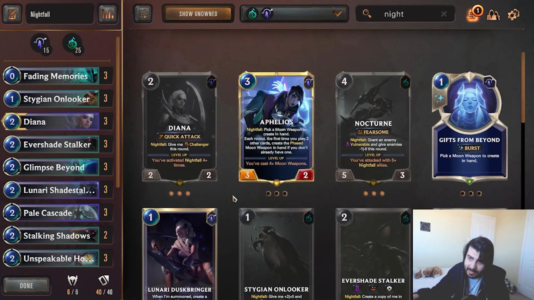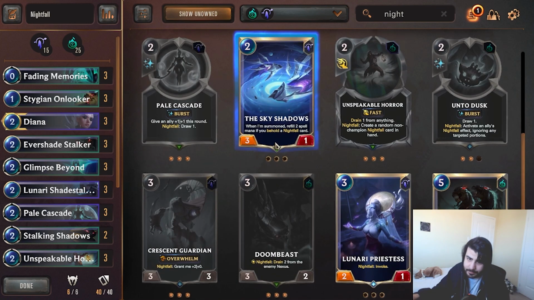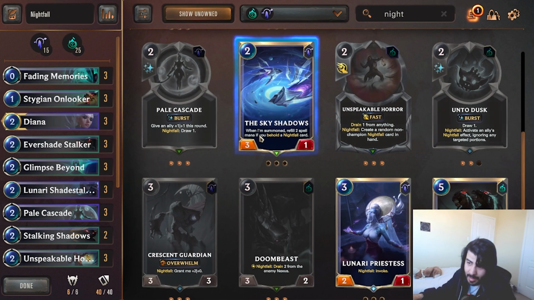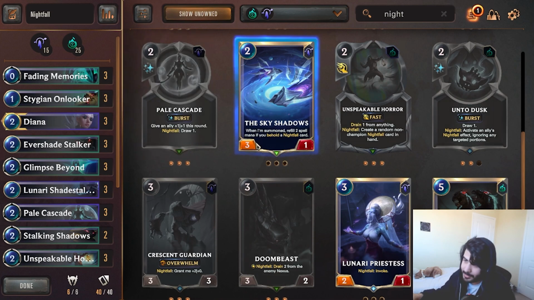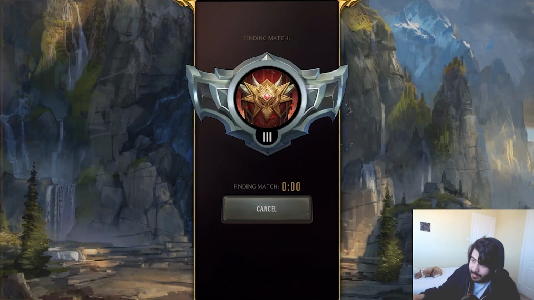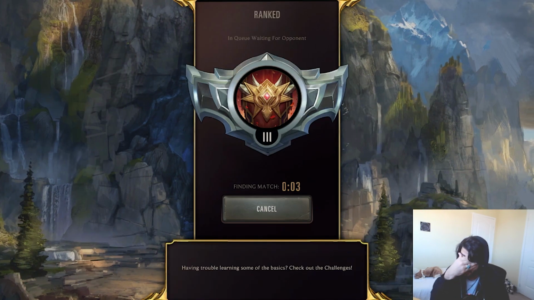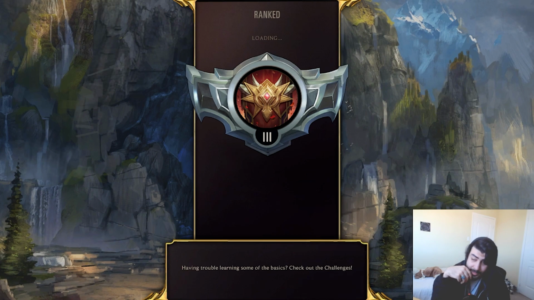Again, we're starting off today being in Silver 3. Let me just check something real quick. I wonder if I should put the Sky Shadows in it. I'm debating if I should put Sky Shadows into this, but at the same time, I don't think it's necessary. Yeah, whatever. We'll just leave it as it is. So again, we're starting off today at rank 3, 26 LP. I have not seen any decks that use a pure Nightfall build. The only Nightfall cards you see are in burn decks, but we'll see.